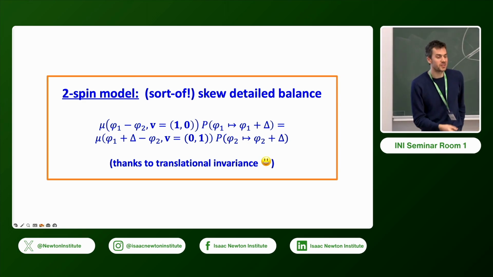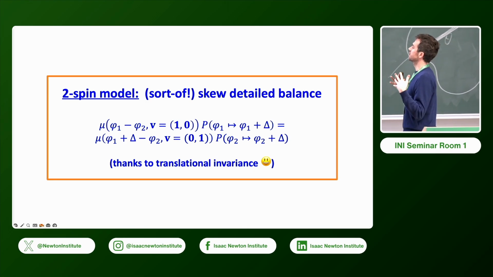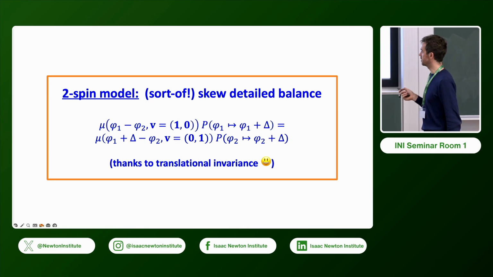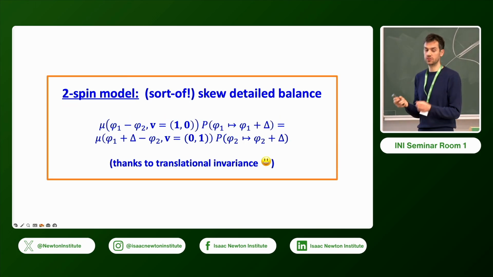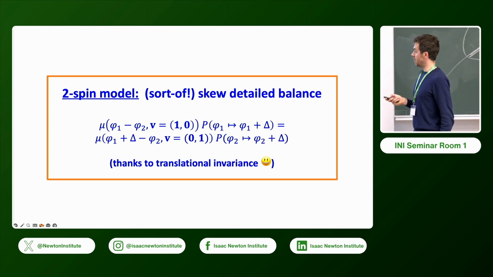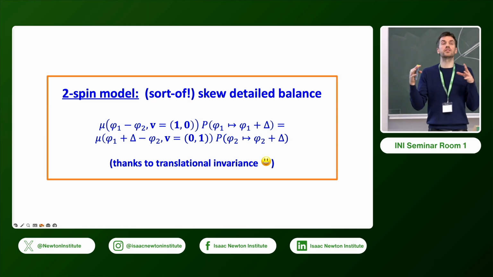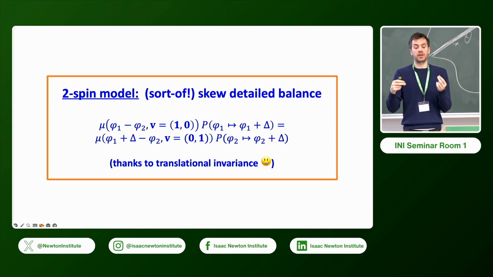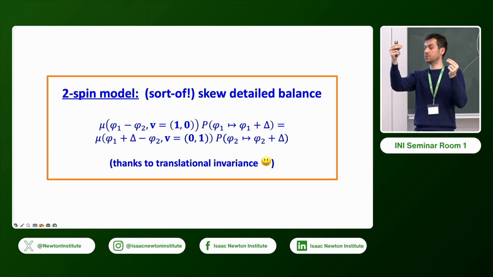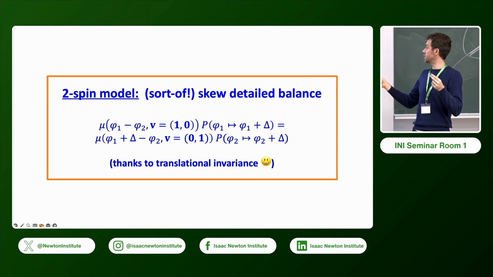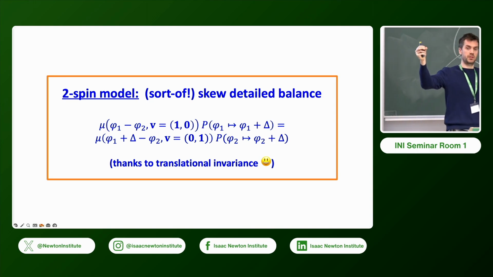Okay, so to maybe make this seem like it has a slightly more mathematical grounding, we can consider a sort of skew detail balance in some sense. If we just have a two-spin model, so we've just got two spins interacting with each other, you can think of these dynamics as the probability of starting in this state, with this particle, the initially active one, moving with velocity +1, so v equals 1, 0, over some time period, such that it displaces by an amount delta.